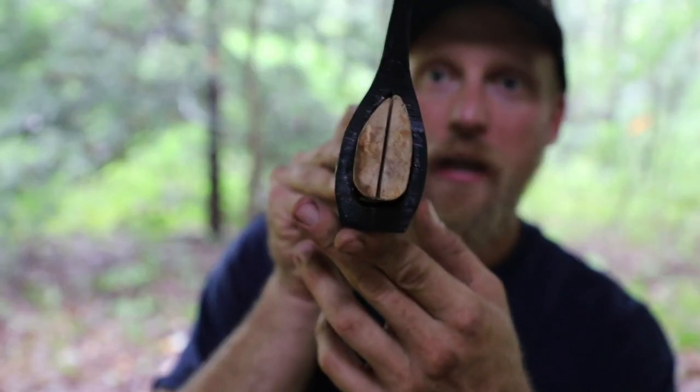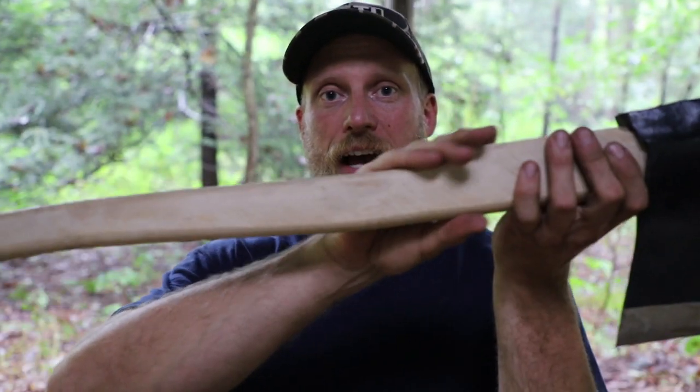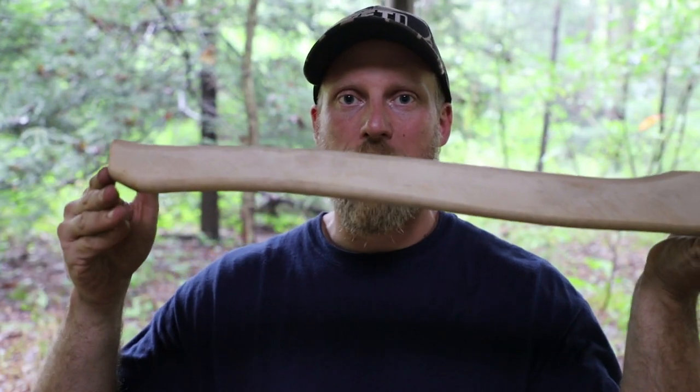I still gave it a shot. I made sure the head was seated very well on the handle, sharpened it up, and started using it. I just was not a big fan of it. Between the metal not being great, and as you can see right here, the handle just did not fit the eye of the axe all that well. There were a lot of downfalls to it. One upside though — I like the handle. I like this profile, the shape, and the length of the handle. Everything about the handle I really like. But even at $29.99, I just don't think it's a worthwhile investment. This only gets a half a thumb up.